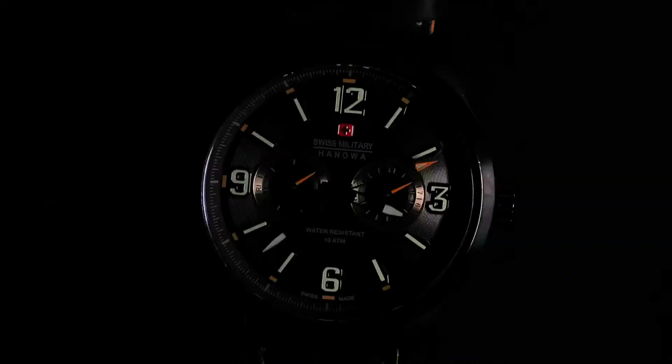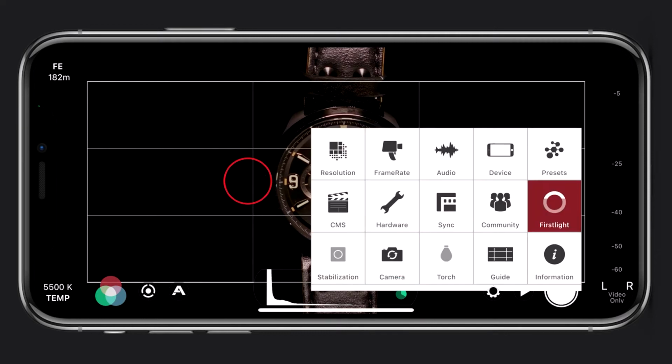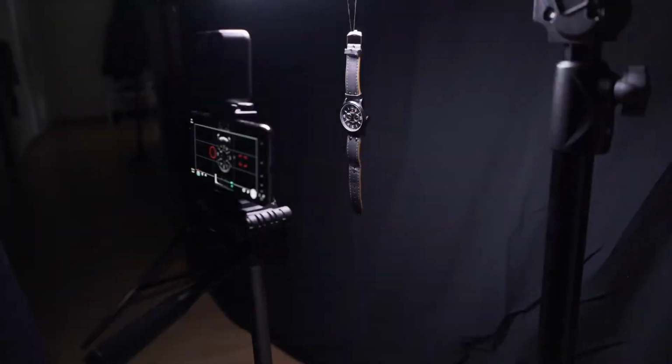Another effect that worked really well was of the watch flashing really quickly. The way I did this in Filmic Pro is that I've set the camera to time-lapse mode with a shooting interval of 1 second. So again, I moved the light in different directions to highlight certain areas. In post, I cropped in, added keyframes to add movement, put in some sound effects, and there you have it.